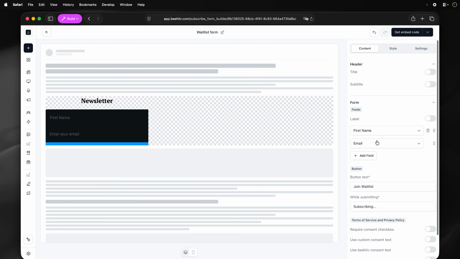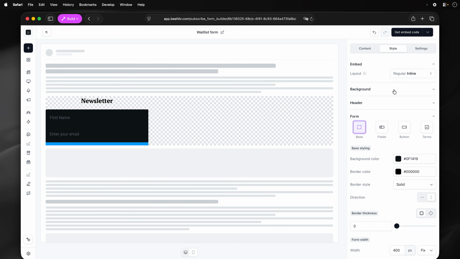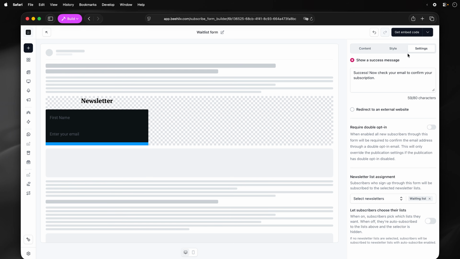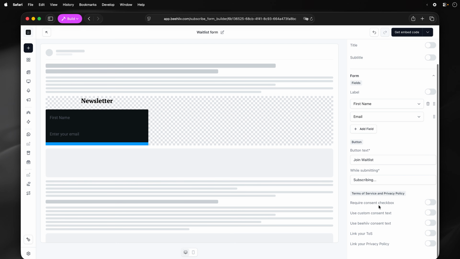I've just kept this as a simple form with just the first name and email address. Then you have the options to customize the form further here, and you also have form settings. The options you need are here, including privacy policy related options such as requiring consent. So I've just kept this as a simple form.